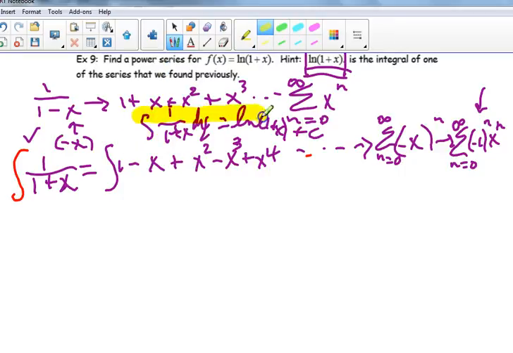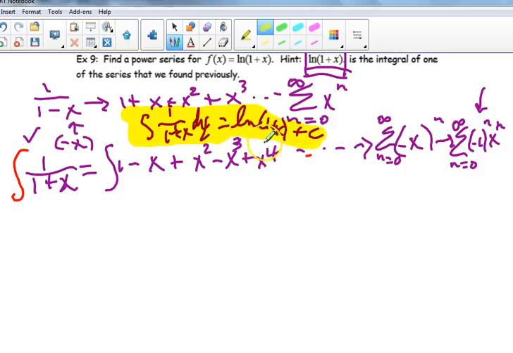So this is where we're going with this. The plus C will be important because we're going to have to figure out what value it goes through on the y-axis, right? And secretly we know ln(1 + x) is going to go through (0, 0).